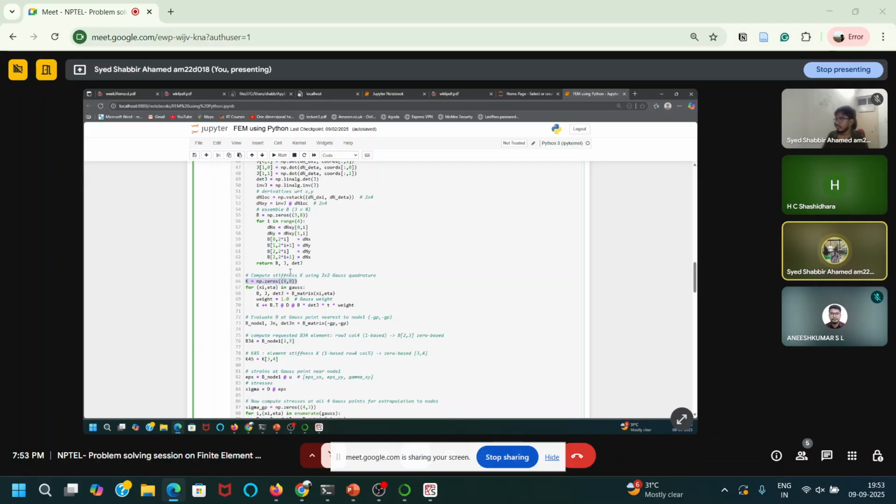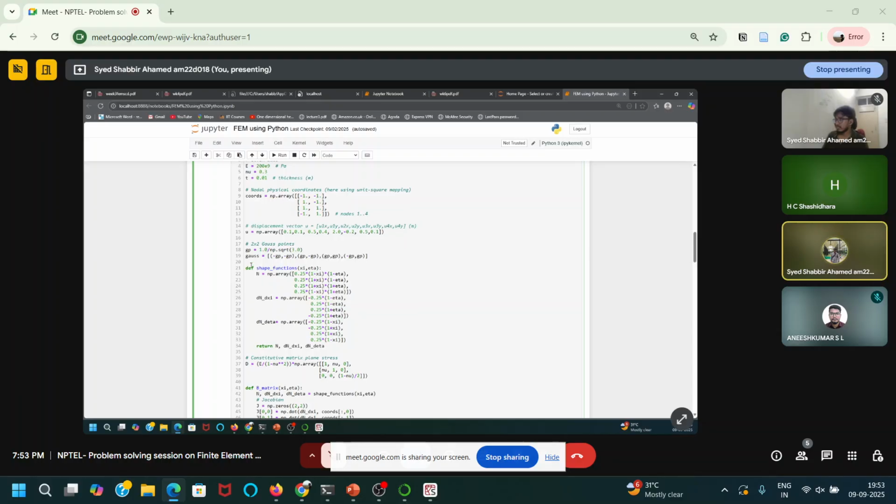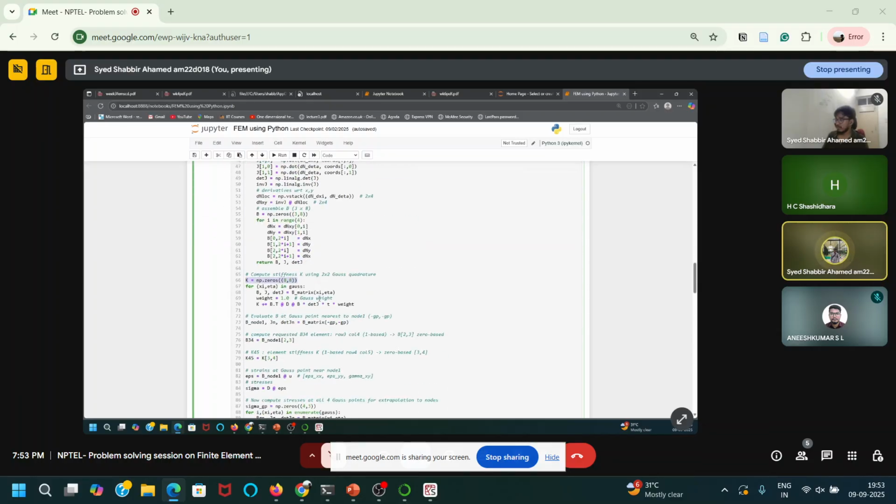Each node has 2 displacements with respect to x and y, so I'll get a total of 8 displacements, u and v. That's why my stiffness matrix is 8 cross 8.